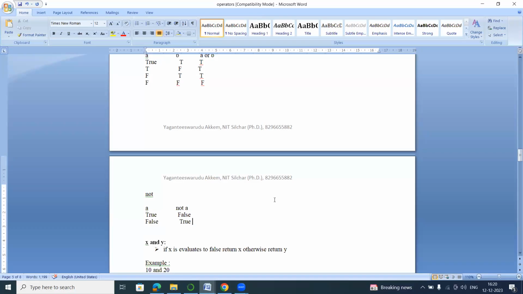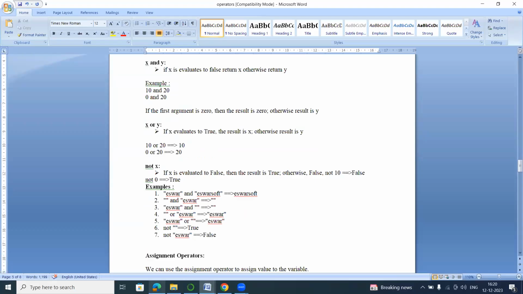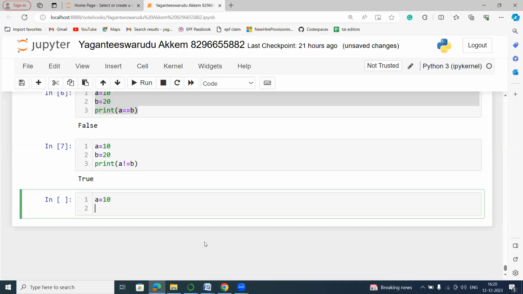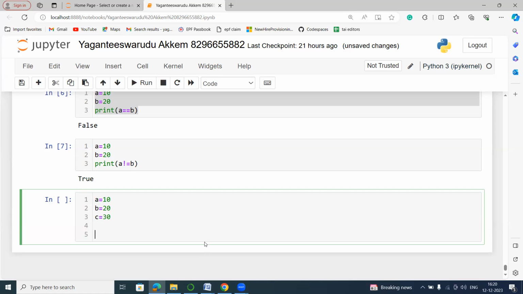Similarly, you can see some example programs. Let me take an example. Let us take A equal to 10, B equal to 20, C equal to 30. So print A less than B and B less than C. It will check condition 1 and condition 2.